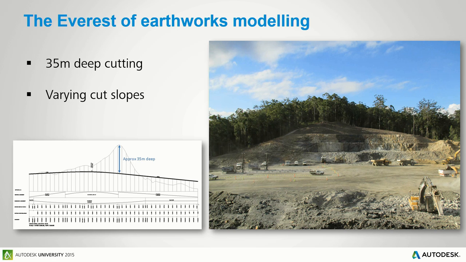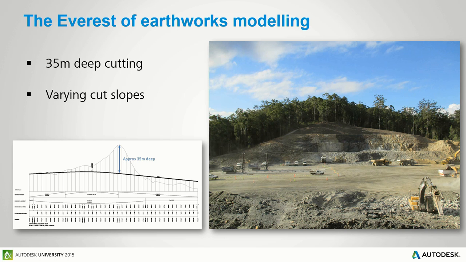But due to the geotech conditions, we couldn't have constant batter slopes the whole way. It made the modelling process really difficult. So we started out with each end being at 3:1. We went from 3:1 to 1.5 to 2:1, even up to 0.75 to 1. And they were varying all over the place. So we had this multi-bench configuration, all doing this crazy stuff. And you can see there, it's huge.